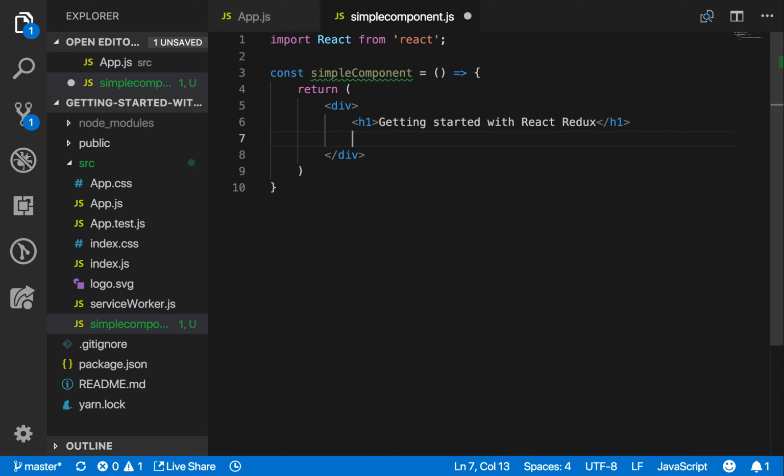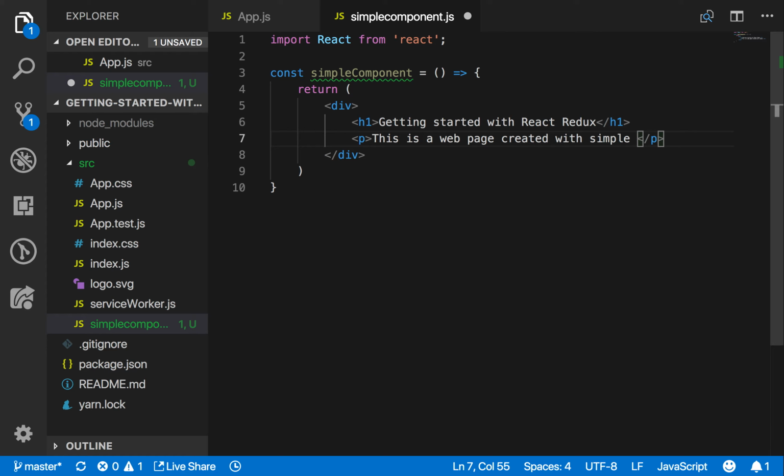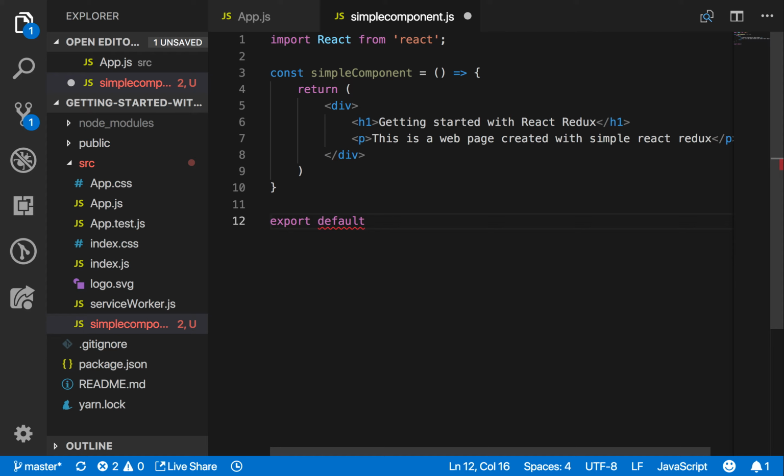And then I put a simple paragraph to say this is a web page created with simple React Redux. There we can export as default or as a constant. So I will export this as a default.